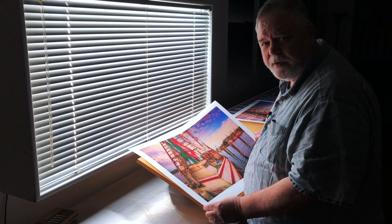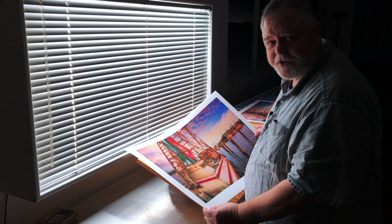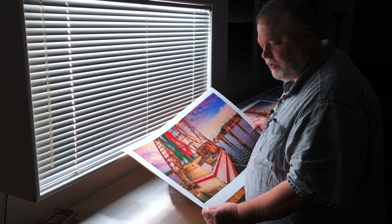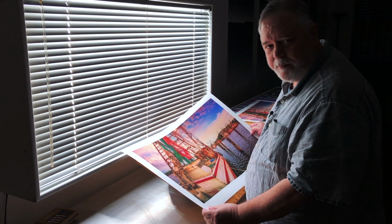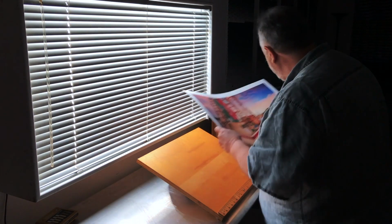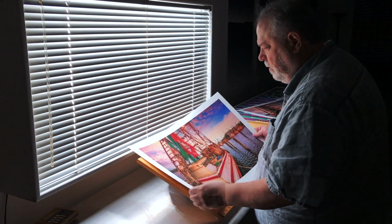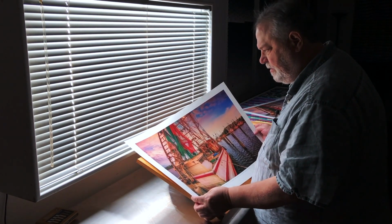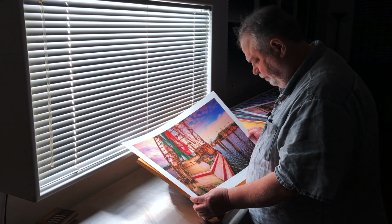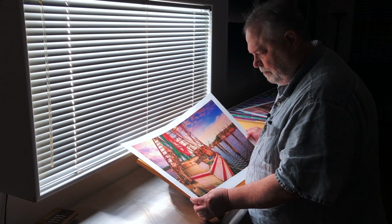This is a print of an image of a boat taken at Apalachicola, Florida. And this print was actually made by the Z3200. This print, which is essentially exactly the same, was made on the Z9 Plus.